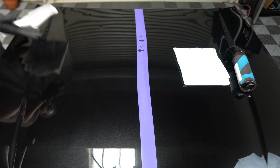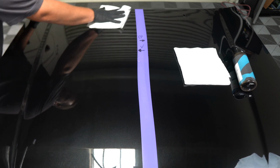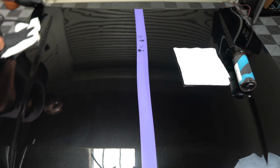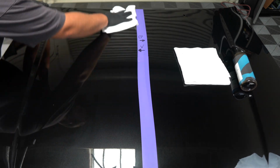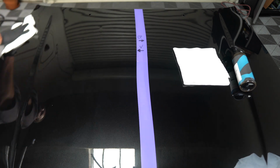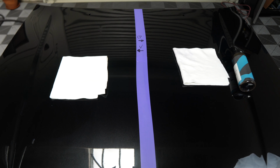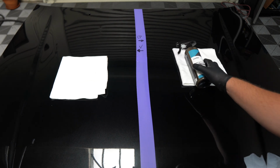Again, the instructions are the same. Both these brands can have very similar things. And I haven't really gotten streaking, or much streaking, with either one of these products. Of course, if you use it out in the sun, in direct sunlight, you are gonna get a little bit of streaking with them. But honestly, they both apply pretty similar.